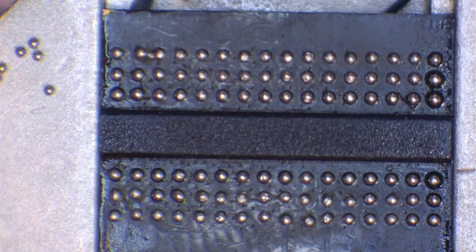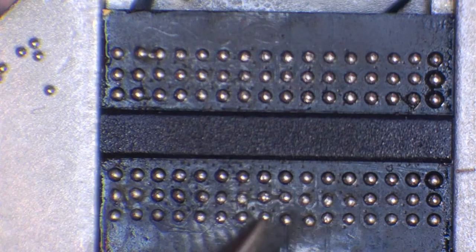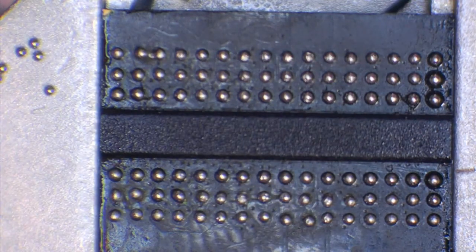So what you're going to want to do is let it cool down until you start to see some of these balls go a kind of weird shape. Now, don't worry about that because we're going to deal with that, like I said. So give this a minute, let it cool down, and then we'll carry on.